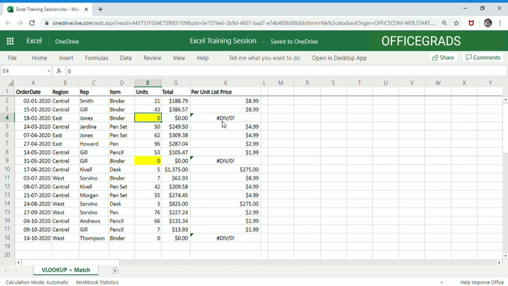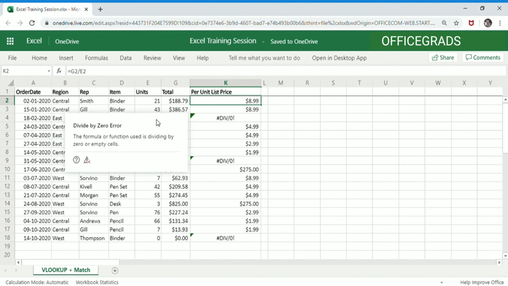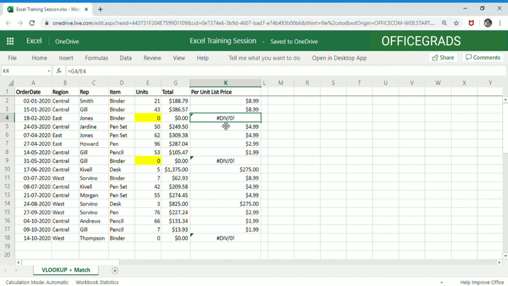So when I'm dividing 0 by 0, I'm getting this division error. I know for sure that in this case it shouldn't be an error, rather we should have 0, because we have 0 sales in these regions, right? So how can I replace this DIV error with a 0 value? I will be showing you that.